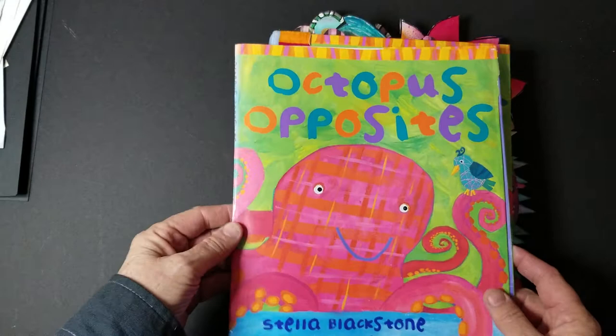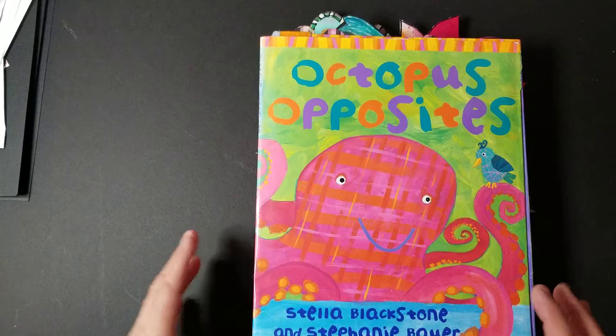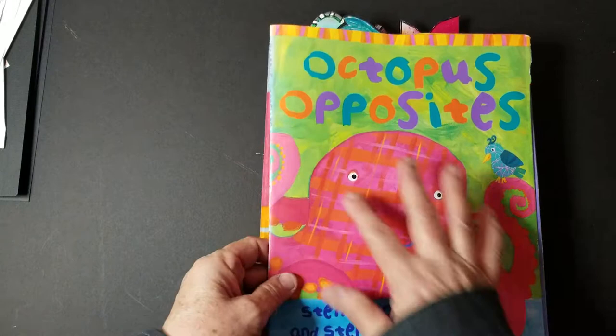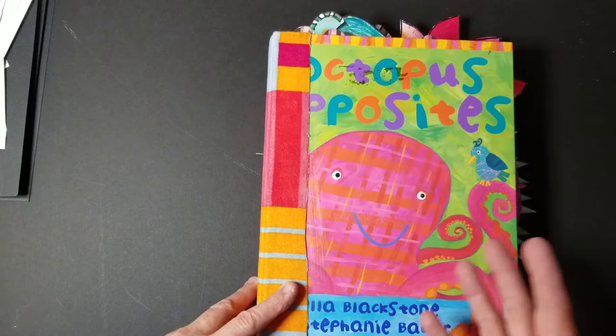Before I show you the inside, I want to show you what inspired me — it was a child's book. I get a lot of children's books from the library that they sell out pretty cheap; I wait until they're a quarter a piece. I love the colors in this. This is just the dust cover — this is the actual book. It has some stuff on it but I'm probably going to cover a lot of this.